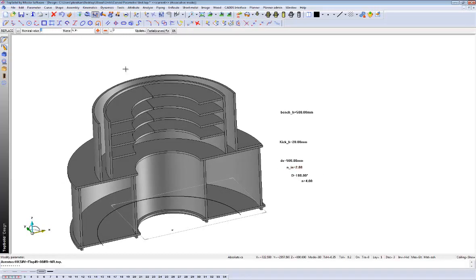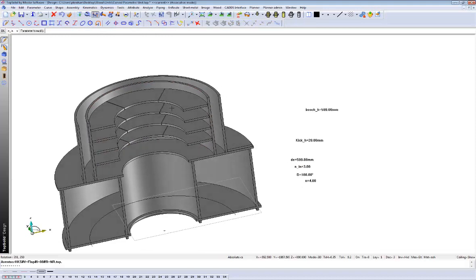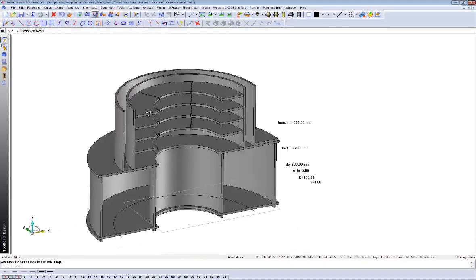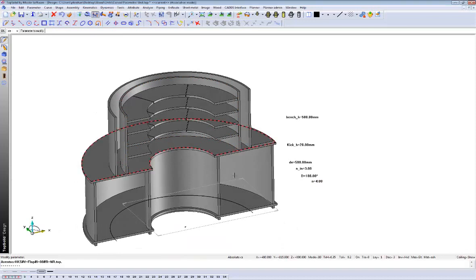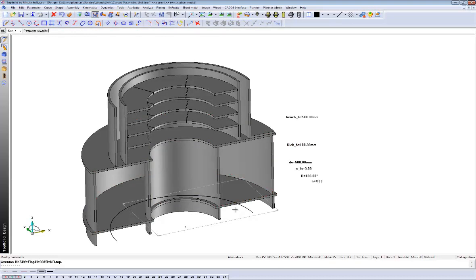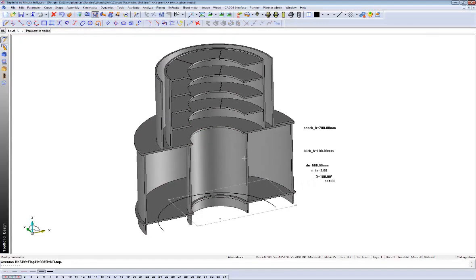Let's change the number here from 2 to say 3, because we now want 3 shells here, equally spaced. Let's change the kick height to maybe 100 mils, and let's change the bench top height to maybe 700. There we go. So it's pretty powerful, the parametric qualities to this. Again, it saves time in that revision process, and not just that, it also saves you drawing time because it allows you to add in additional parts.